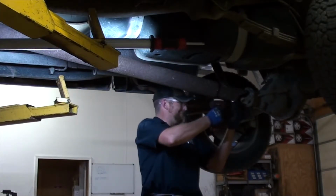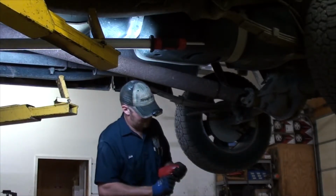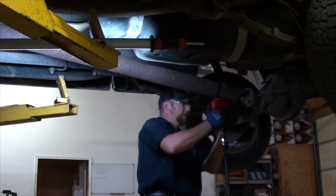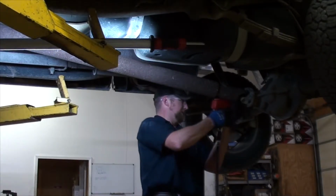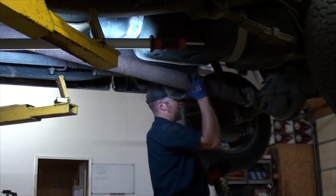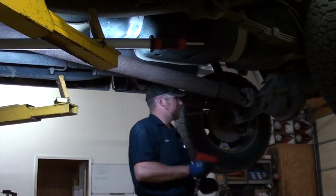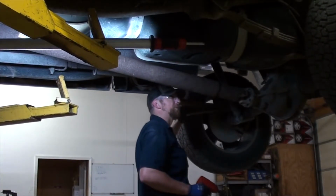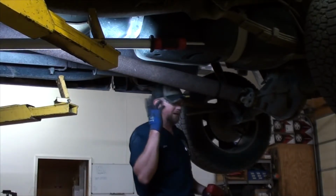So, part of your diagnostic procedure should always be, if it is a drivability complaint, to test drive the vehicle before you fix it, before you make any repair. That way you know what it is doing. That way you can confirm when you're done that you have actually fixed the complaint that they had. Because I believe this truck may have another vibration from something else, possibly an out-of-balance tire or something like that, that would still be there even after I replace the U-joints.